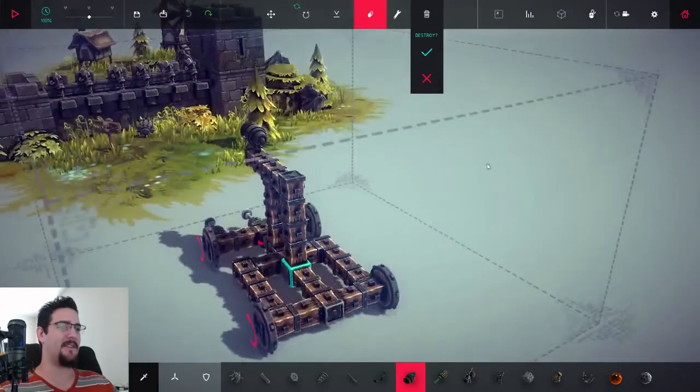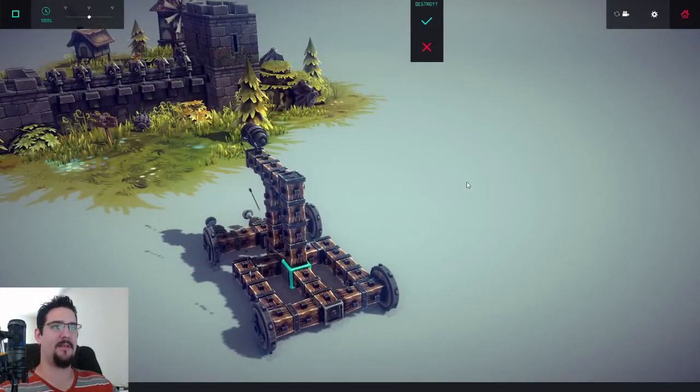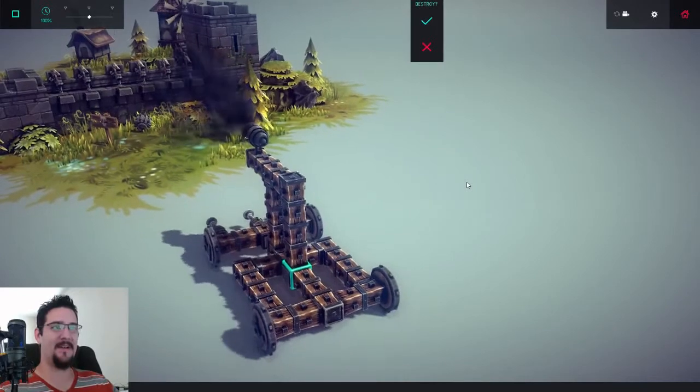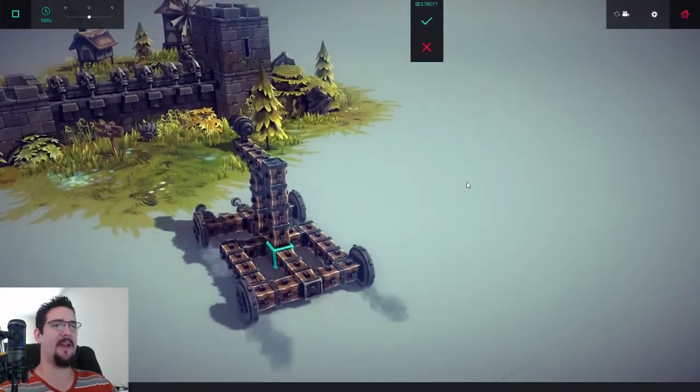So it's C to fire the cannon. Let's go. Cannon! What? Did it do anything? I didn't see it do anything at all there. Let's see, where did it go? No, I don't see it. Oh, that's right, because it's the shrapnel cannon. I probably have to get closer.